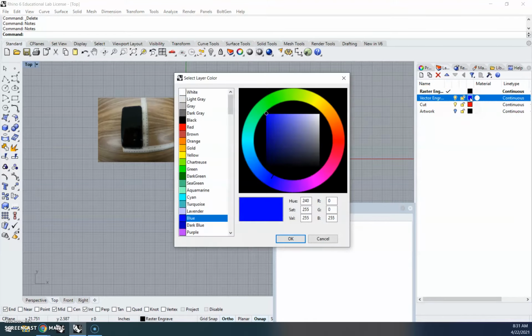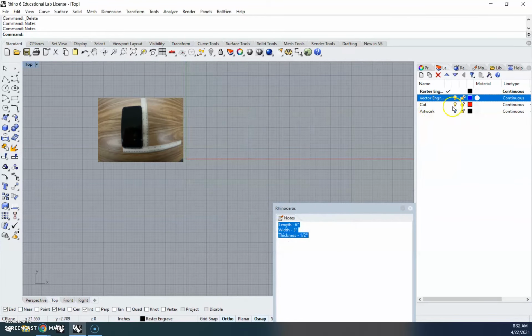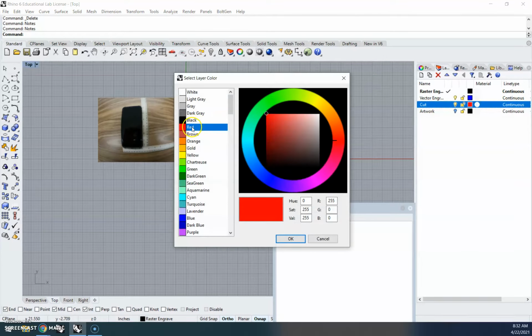And it's important when we set this up that we get it to be blue 255. If we just click on blue, that should be fine, but double check here on the RGB side that it says 255. If not, the laser won't read it quite right. And then we need a cut layer, which is going to be red. We need to make sure we click on red and that it's R255, again, so that the laser will cut it right.